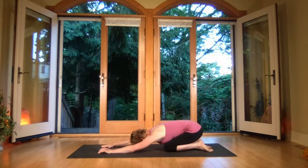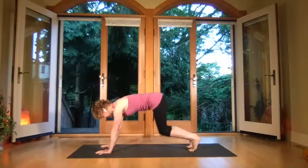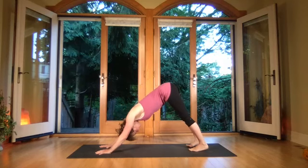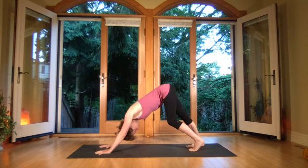And then come back right up onto all fours. Take the knees forward, tuck the toes under, downward dog, and exhale to rise. Head dangles. Keeping the inner thighs pulling up and back. Now bend the left knee in and press the right heel down as you breathe.